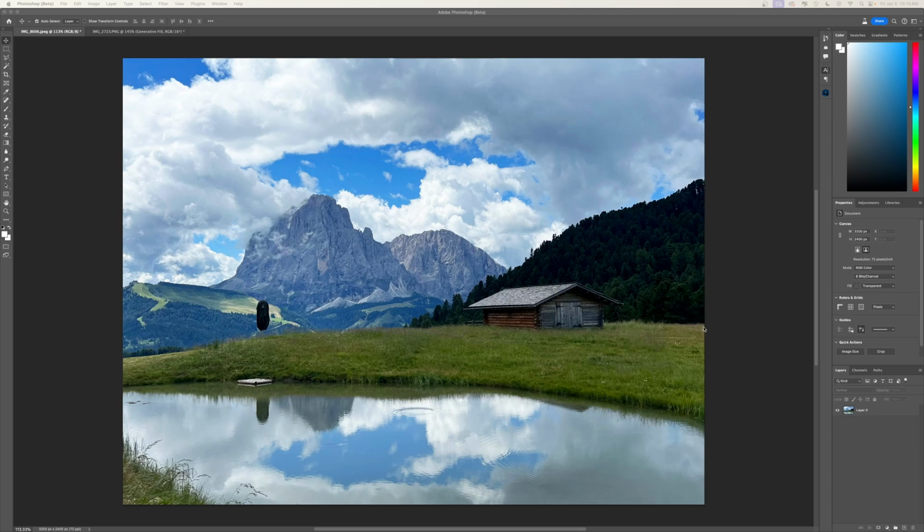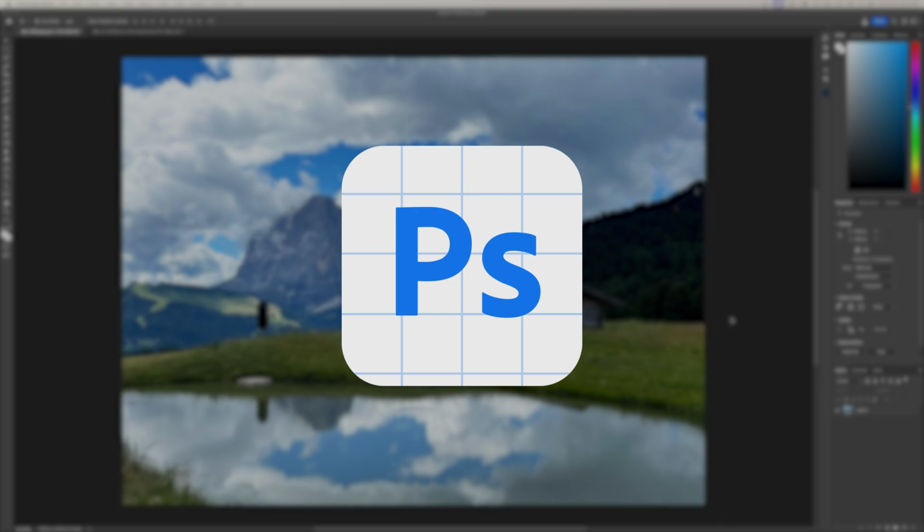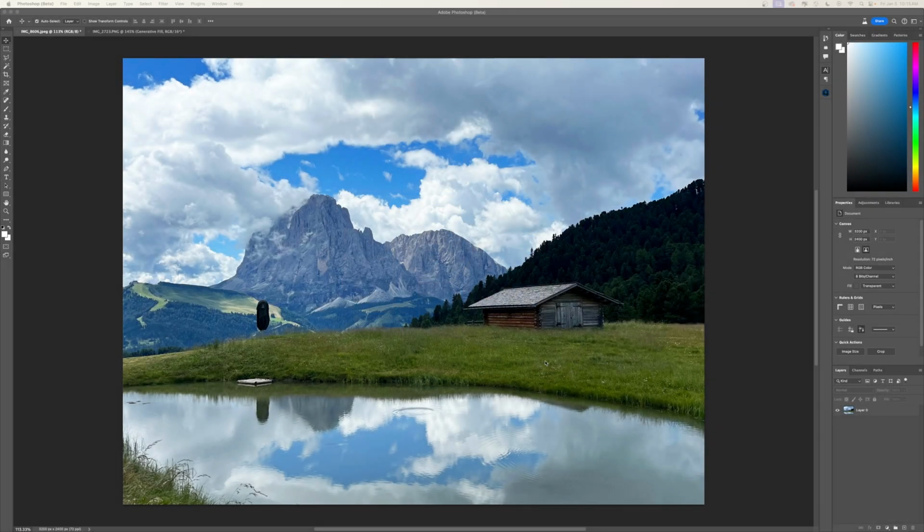Now, the key to this is that you're going to need the Adobe Photoshop beta. This will allow you to use the Generative Fill AI tool, and that's built into the program. It's incredibly easy. So we're going to do that with two images here. We'll do one, this beautiful scenic shot where we'll remove this kind of piece of wood and umbrella of sorts here from the image that are kind of making it a little bit less visually appealing.